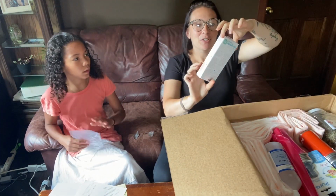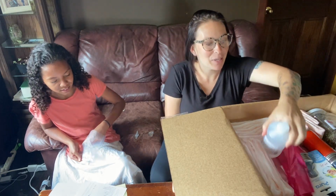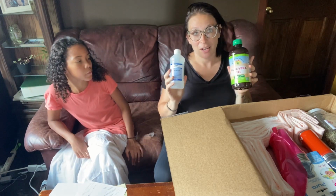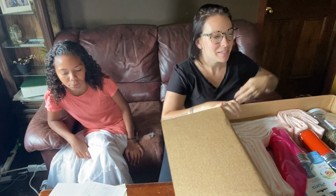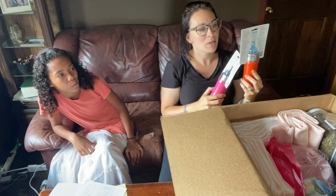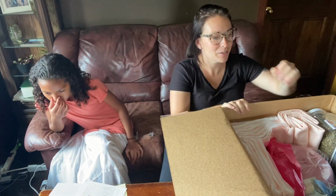This I added. This is a NoseFrida snot sucker thing that you suck snot out of the baby's nose. Ew, gross. Yep. We have witch hazel. I have this and aloe. Is this my aloe? This is my aloe. These I got to make my padsicles. I'll do a separate video on that. Padsicles. I got these because they were on clearance. They are stainless steel baby sippy cups, which I'm really excited about. You can get the sippy cup top or the baby top. So I got the sippy cup top for Willow, but I'll probably add a baby top to that later.